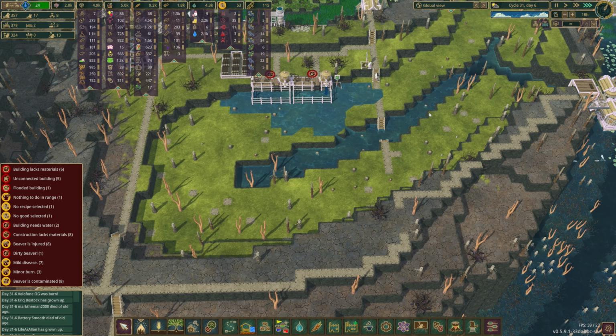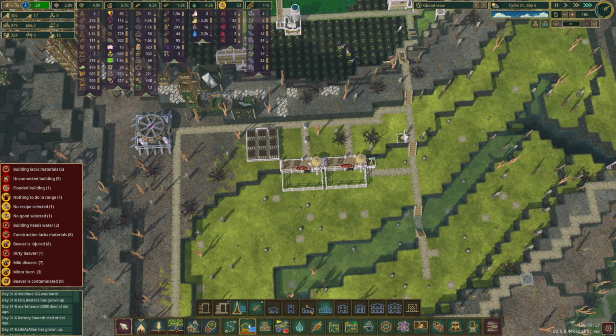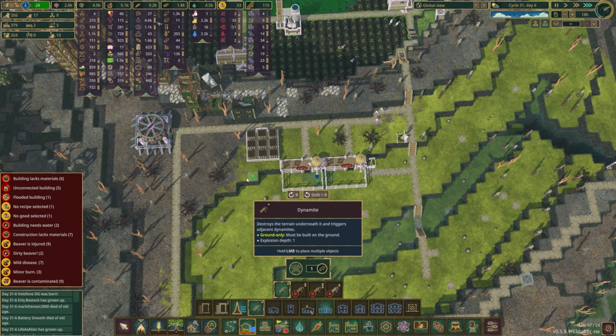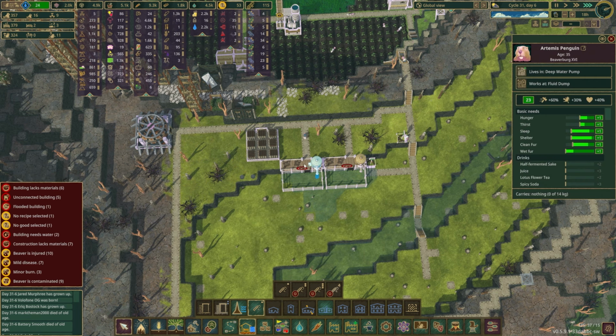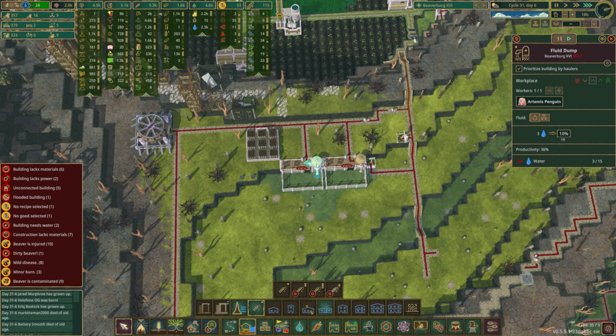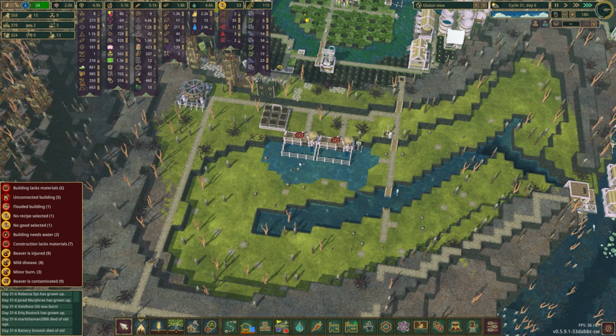And this is actually getting reasonably full. Is it as fast as I would like it to be? No, it's definitely not, but we are making good progress, and we can speed it along with the help of some more dynamite, and then another Lido and another fluid dump, because there are going to be beavers living up here, and we do want to be able to actually use the space.